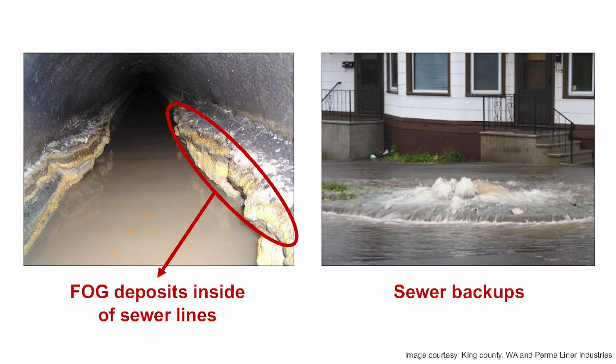Let me ask you, what do you do with excess fat, oil and grease after cooking? Many people pour it down the kitchen sink where it ends up in the sewer system. There, it reacts with calcium to form the sewer giant known as FOG deposits. In the United States, around 2 billion gallons of untreated wastewater are released annually because of FOG deposits, costing $25 billion of taxpayers' dollars to clean up. So don't be surprised if your basement or street is flooded with sewage one day.